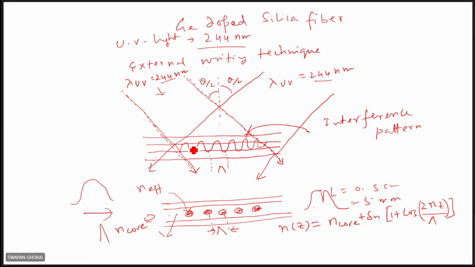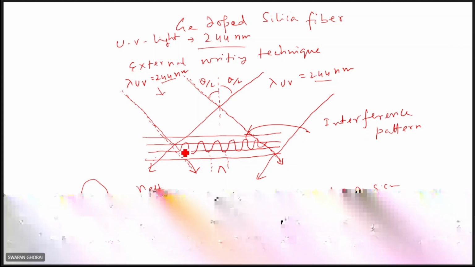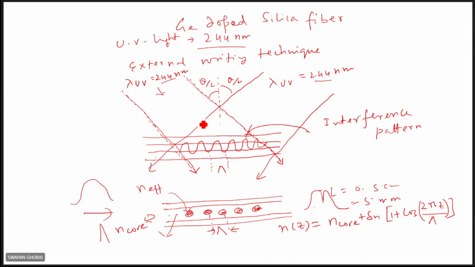Somewhere you get high density, low density, and a background density. So the atomic structure will be modified because of the illumination of the ultraviolet light. Accordingly, there will be refractive index modulation, and that modulation can be sinusoidal. You see n(z), that is n core, the basic refractive index of the core, plus a sinusoidal modulation: delta n, the increase in refractive index, times 1 plus cosine 2 pi z by capital lambda. Capital lambda is the grating period, grating pitch.